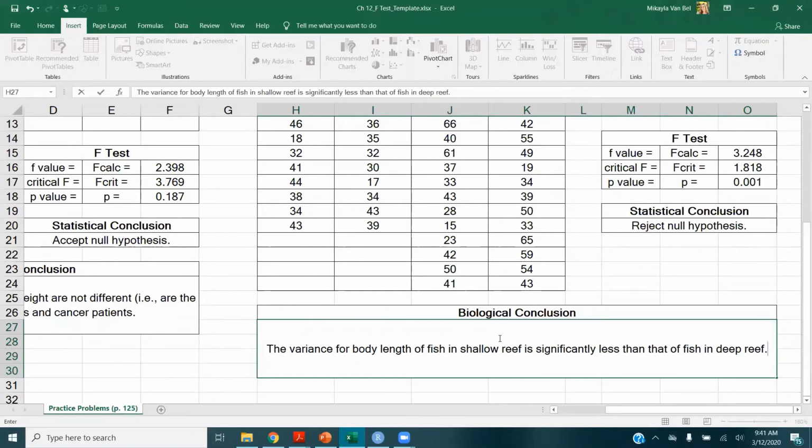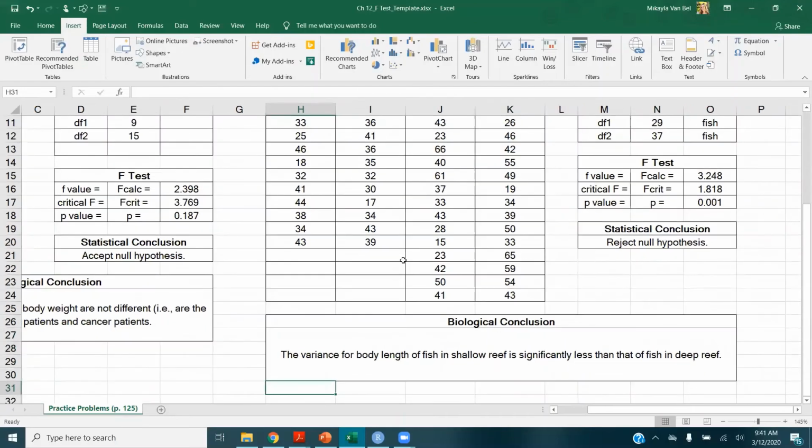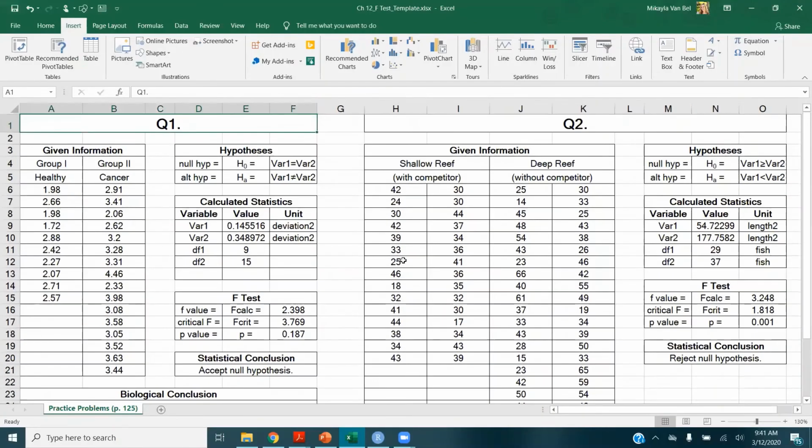The problem in the book goes a little bit further in talking about competitors and things like that, but because we're not all ecologists, that level of detail will not be required for the exam. Now that we've done this work in Excel, and it wasn't too bad, let's move into R, because this was quite easy, but in R it is even easier.